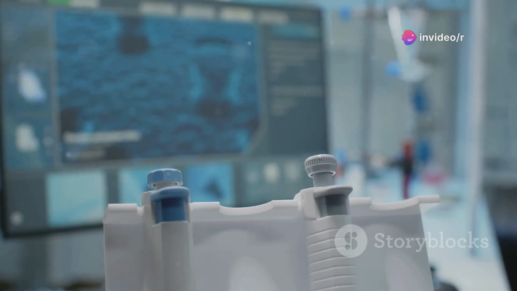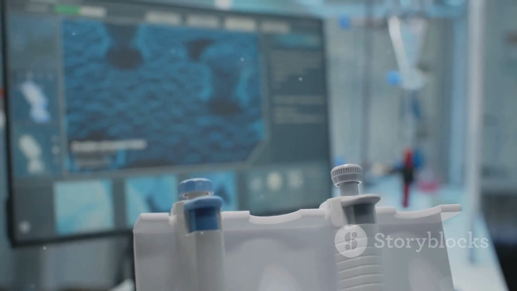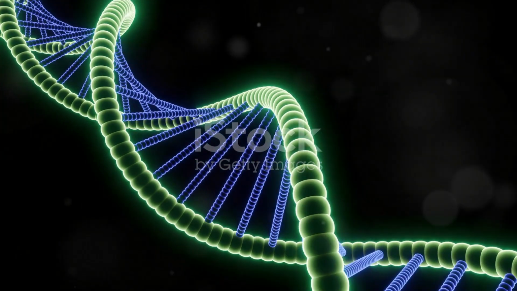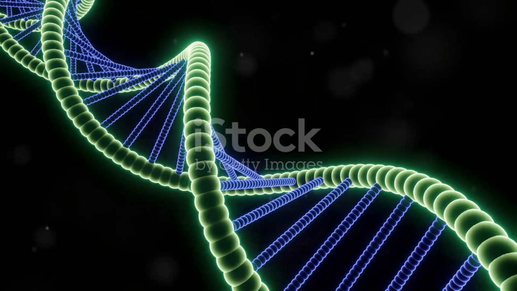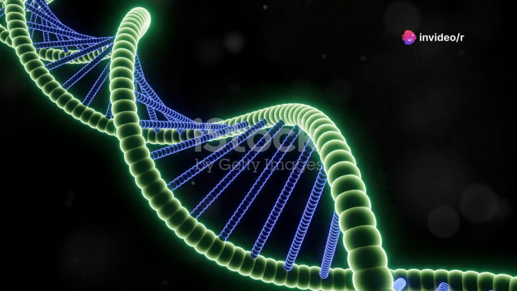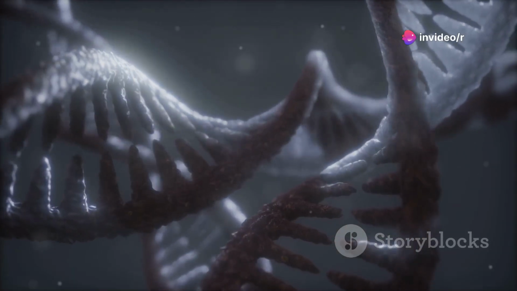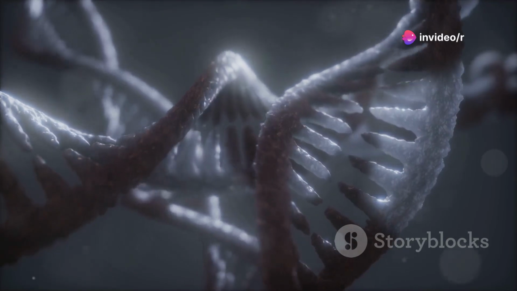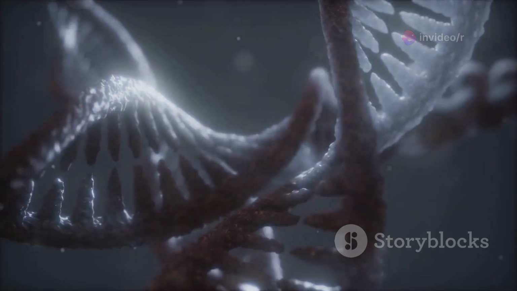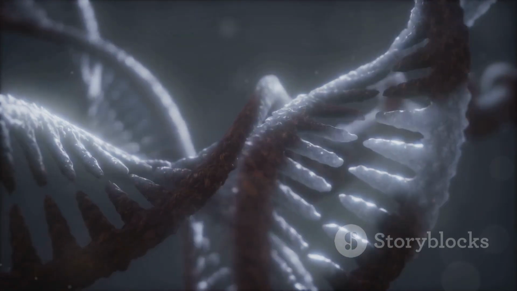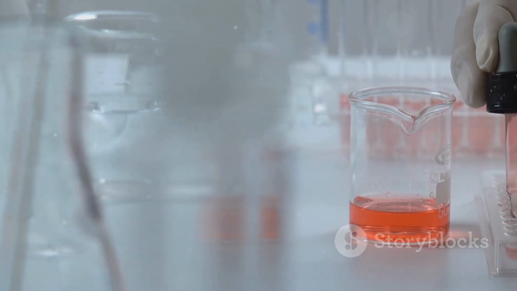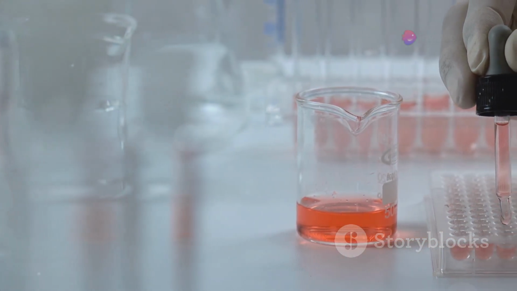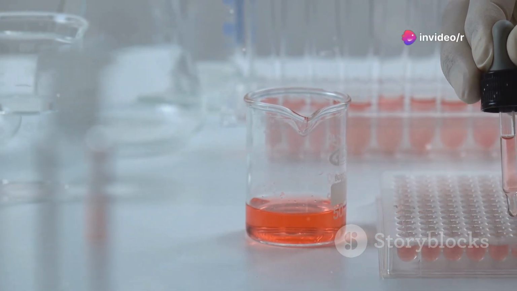Section 4. Transcription. From DNA to RNA, a message unveiled. The DNA molecule, safely housed within the nucleus of a cell, holds the master blueprint of life. But how does this genetic information, encoded within the sequence of DNA bases, get translated into the proteins that carry out the myriad functions of life? The answer lies in a fascinating process called transcription, a crucial step in the journey from gene to protein.